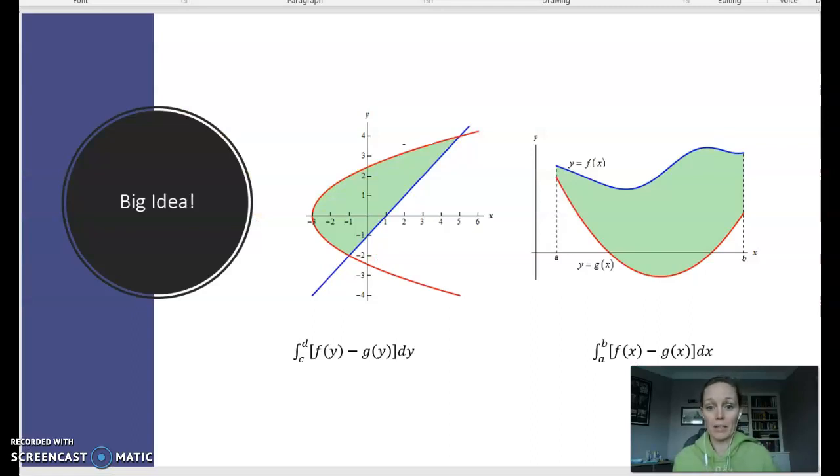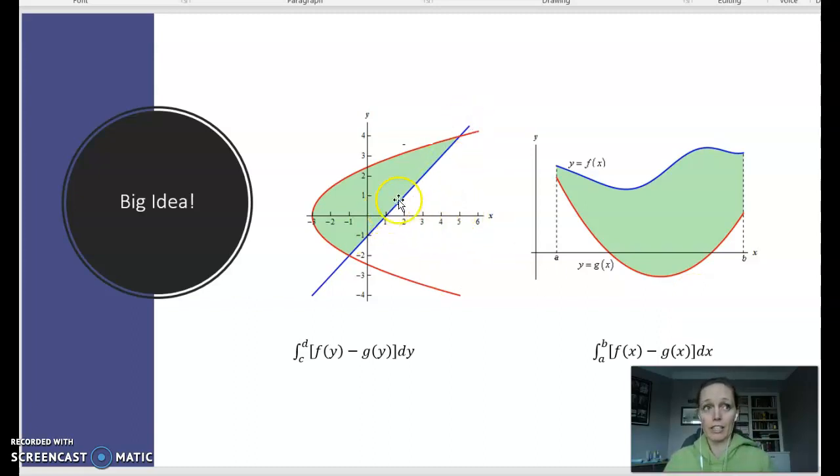First, I want to talk about what the big idea is here for this lesson. So there's two situations for area between curves. I'm going to start with the one on the right here, where we're trying to find this space. If you remember, an integral has been the area between the curve and the x-axis. Now we've got two different curves, we're finding the area in between them. And so we're going to calculate this still using an integral from our bounds. But we're going to use the upper function, so that's the one you can see in this diagram, f of x, minus the lower function.